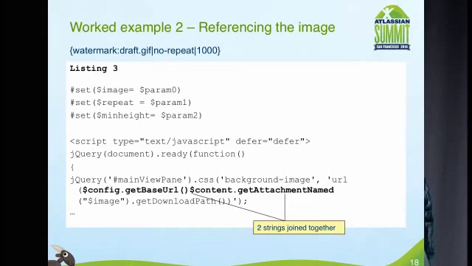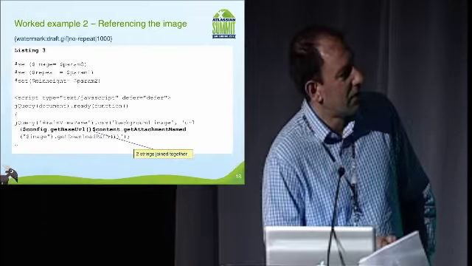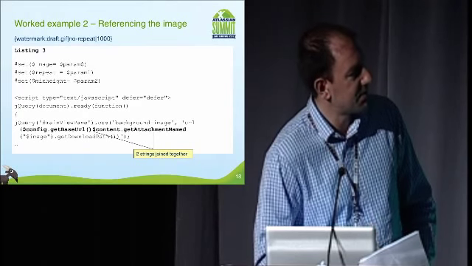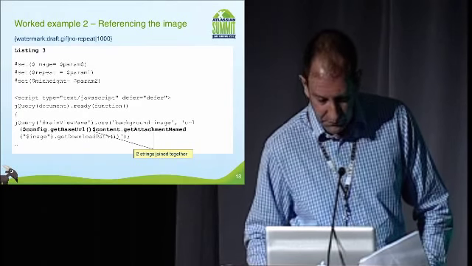Then down in the line of jQuery code, what we're looking at here is using Confluence objects, or methods rather, to pull out the URL which reflects that attachment that was added. Okay? So we're getting the base URL of the Confluence installation, and then we're getting the second portion of the URL, which is the URL for this image which was attached to the page. Okay?